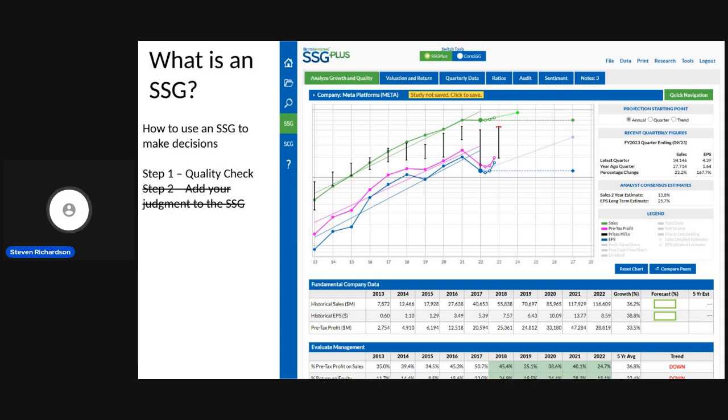And they take all the data from the annual reports and the quarterly reports, and they put it into one convenient location so you can see for the past 10 years what a stock has done, their trends. You can see their price earnings ratio at the valuation return tab, dividends, all conveniently at your fingertips rather than going through annual returns and trying to find this and using an Excel spreadsheet to tally it all up. It's right here. It's lovely. And so that's what we're going to be talking about.